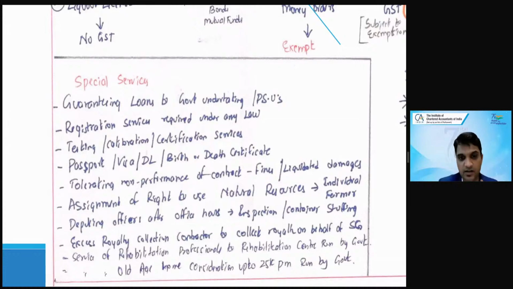Then deputing officers, services provided by the central government by way of deputing officers after office hours or on holidays for inspection or container stuffing. Like the government is having its employees. Now, these employees are given some extra work which is after office hours, and the consideration is paid to the government because they cannot pay directly to the officers. The officers are guided by the instructions of the higher ups, which is again the central government. Now, central government employees will be deployed for inspection purposes for container stuffing on payment of merchant overtime charges. Like when there is a huge import or export, the central government employees are sent for inspection purposes. Such charges which are paid as overtime charges will also be exempted.